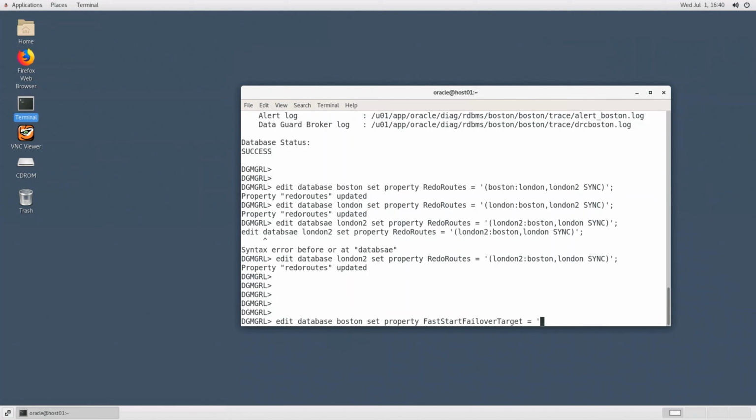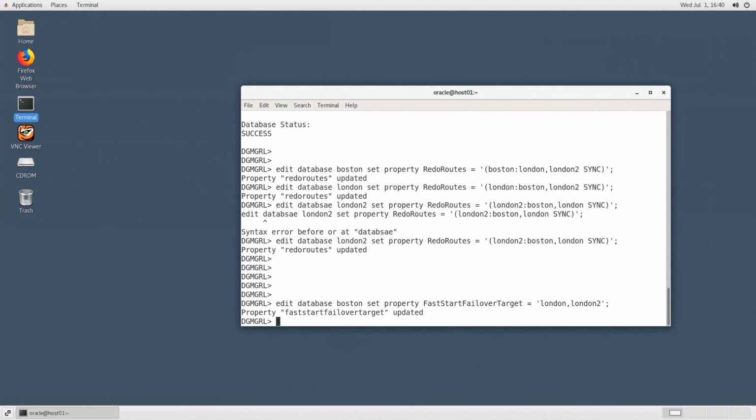I'm going to choose London and London 2. The order is very important. So London will be active and London 2 will be considered next. And also edit database London, set property fast start failover target equals to, I will go with Boston first and then London 2 next.